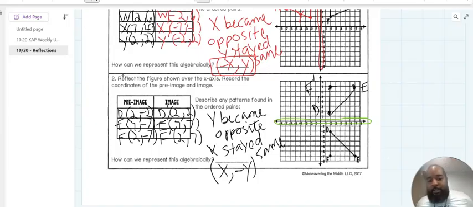Okay, the reason why I'm saying opposite instead of negative is because in this case here we went from a negative 2 to a positive 2. And so that didn't become negative, it became the opposite version of a negative 2. Okay, so it's really important to know that when we're reflecting, the values don't become negative. The algebraic process says they become an opposite version of themselves.